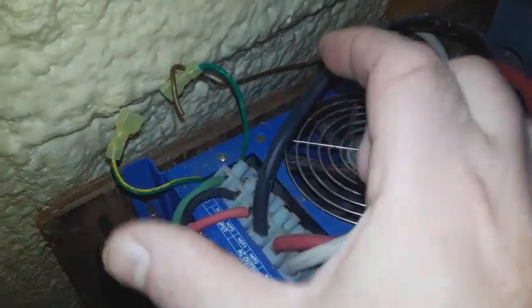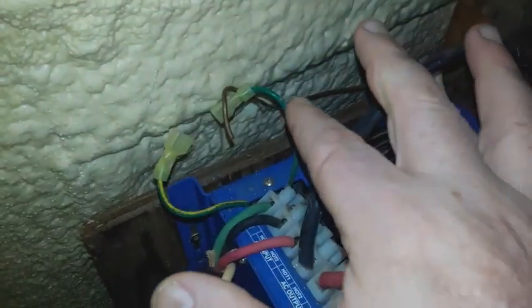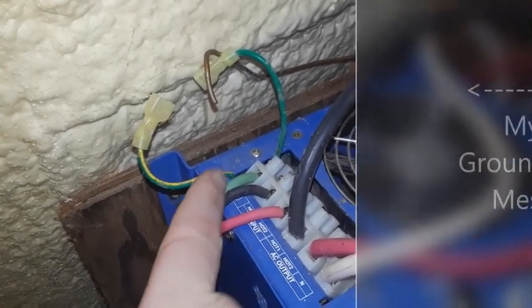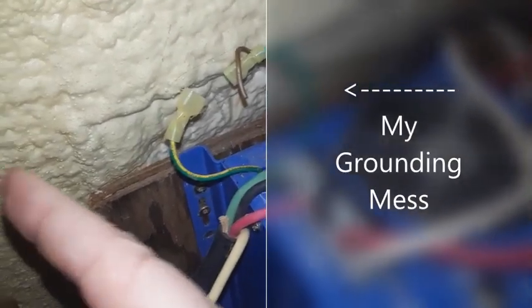These are my RV grounds, here and here, for RV style. I believe because I have an outside source, I have a generator, the grounding wires separate, because you have a ground wire from the generator coming in. You guys remember outside on the generator, it has a ground wire coming in. So this ground leads out to the ground of the generator.